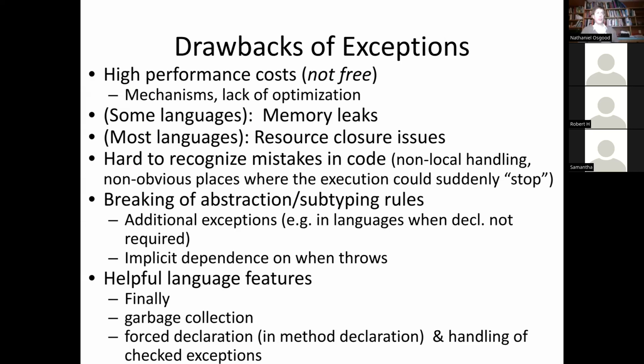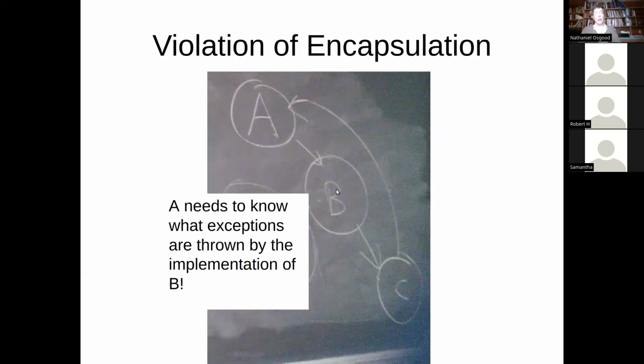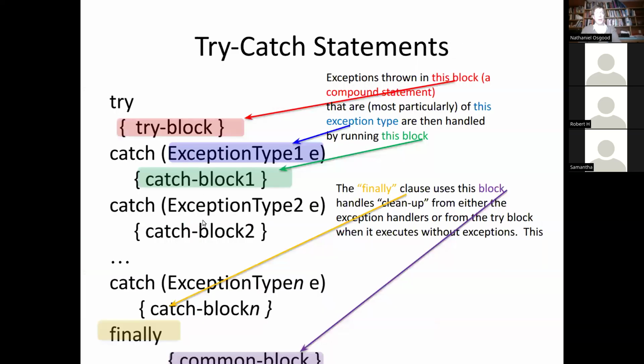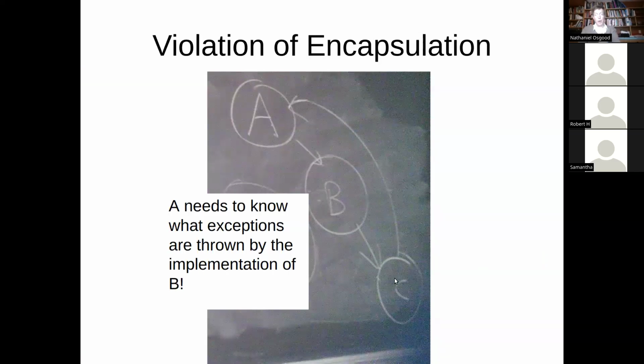There are some more subtle costs too. One of the most pernicious ones in languages like C++ or C with setjmp and longjmp is the occurrence of memory leaks. If A calls B and B calls C, let's suppose that B allocates some memory. And gosh, maybe C also allocates some memory. And then C realizes that something's gone terribly wrong, and it throws an exception. Unless you're really careful in these exception handlers to free up that memory, it may stay allocated. And suddenly you've lost the pointer to it. You've lost the reference to the memory you allocated, because you've bombed out back to C, and you can't free it up. And so this is a memory leak.